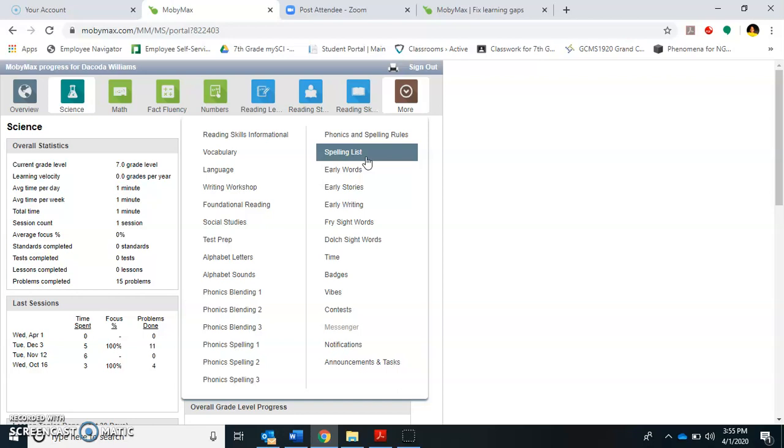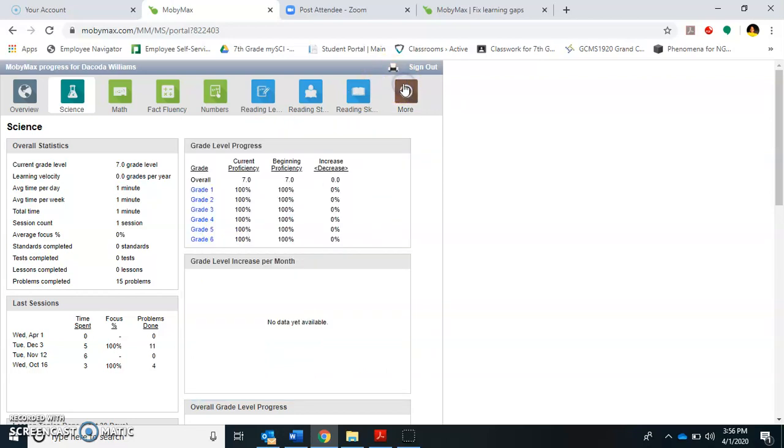You can have them click on spelling list and do work on there. Okay, that's optional. That's not something that will be assigned to them from me, but it could be assigned by other teachers. You'll know that by looking at their assignment screen. And I'll show you that in just a few minutes as well. So these things on here, aside from their three core subjects that they need to be focusing on, are additional.